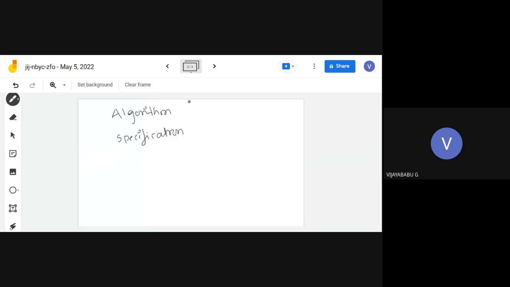It can be represented in the form of a flow chart. It can be represented in the form of pseudocode. It can be represented in natural language also. So there are different ways to represent an algorithm, right? We have to understand how the algorithm is going to be represented.